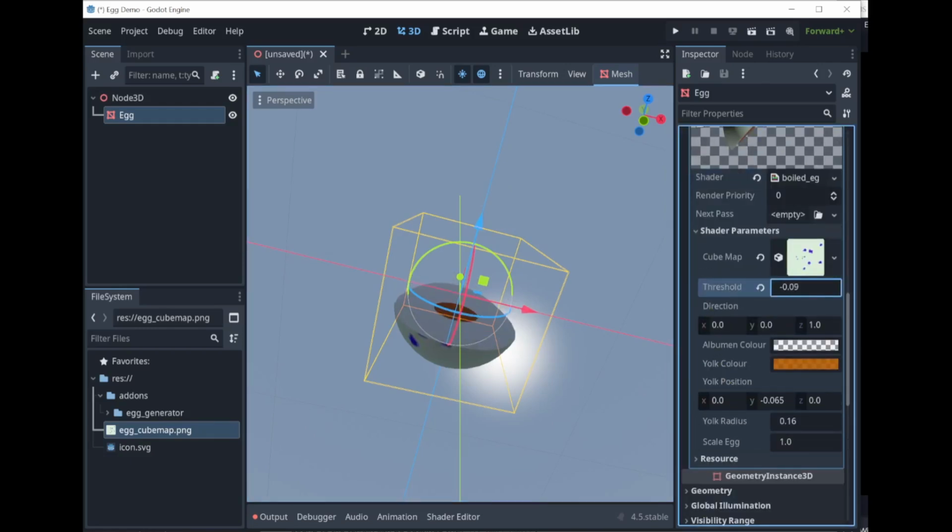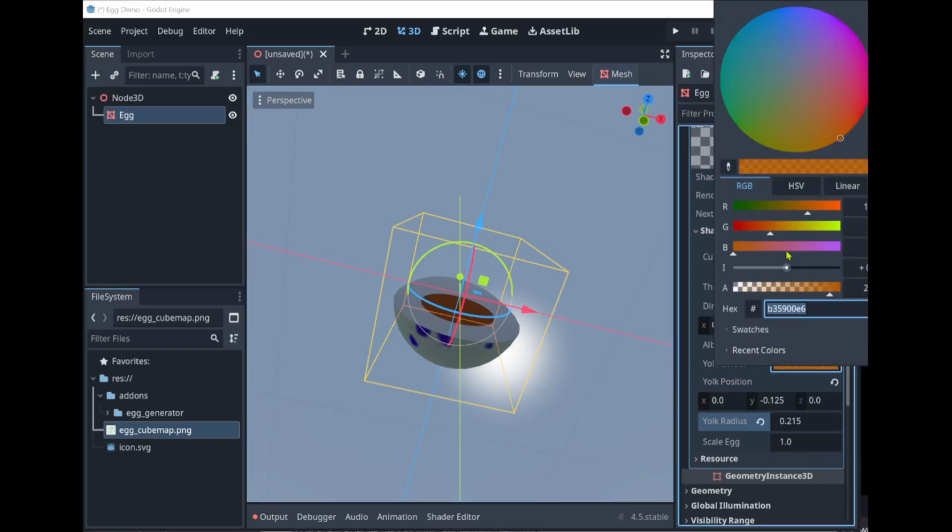And then we can change this threshold to change how much of it is there, and we can use this to change the position or the size of the yolk, or set the color.